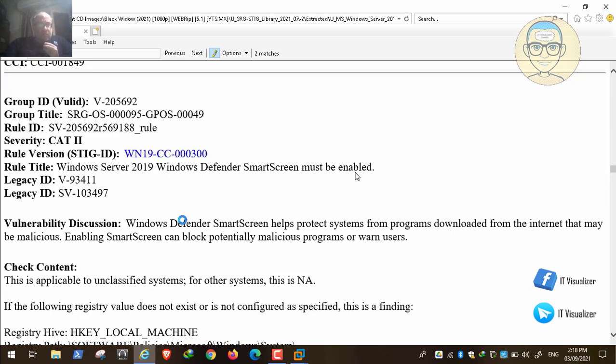So this is an option that will be enabled on your browser, basically Edge. If you try to download a program from the internet and Windows Defender thinks it is malicious, it will block it. Not Windows Defender itself, but a part of it called SmartScreen. It will give you a warning if you try to download something from the internet that is not safe.